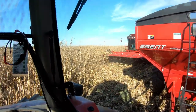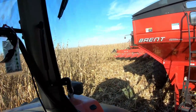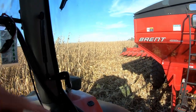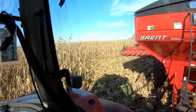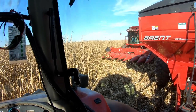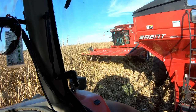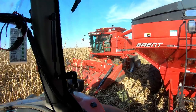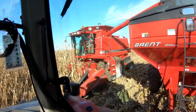The down corn is really bad. And so when the rollers that suck up that stalk suck it down, they rip off that ear, or it's pulling the whole stalk out of the ground, bringing mud with it, so it's plugging up the head, getting in the combine, so it's a nightmare. But we'll keep going, I think.